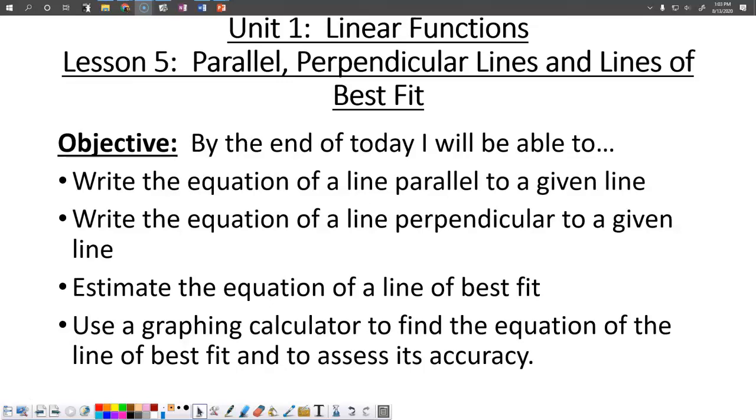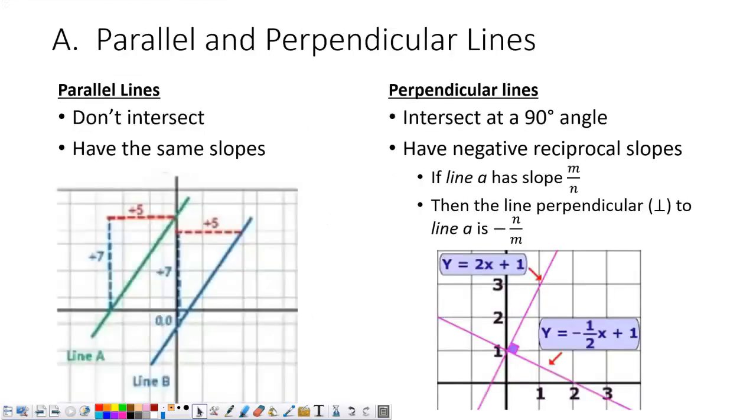So this chapter is just kind of taking some extra topics that have to do with linear equations and putting them together. So just a hodgepodge of things really going on here. The first two topics are kind of related: finding equations of parallel and perpendicular lines. And then the last two topics go together. It has to do with these things called the lines of best fit, which we'll talk about as well. So they're separate ideas. They're not really related, other than the fact that they both have to do with linear functions. So I'm just squeezing in a few similar topics here for our final lesson.